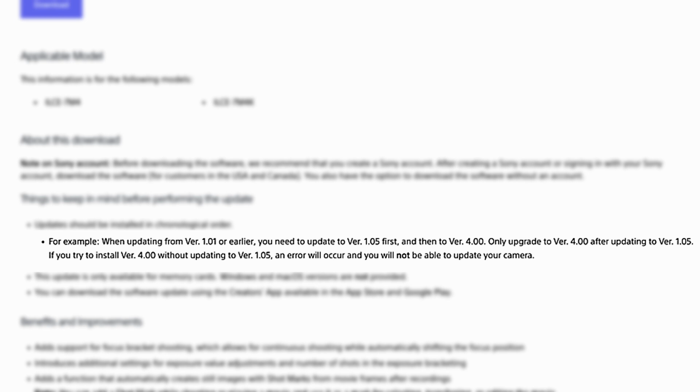All right, so for me, I had version 3.00 on my cameras. I did it on this first one here, but what happened is I actually ran into a little bit of an issue with mine. Nothing crazy, so don't get scared. When I tried to update mine, the light would constantly be flashing for more than 6 minutes, because when I did the update, it actually took me 4 minutes. So it was flashing, and nothing happening. I know that my updates have been pretty smooth over the years, because I actually have a video up that will show you how to update to version 3. You can check that out after this video. So this issue actually happened, and I'm going to show it to you now.